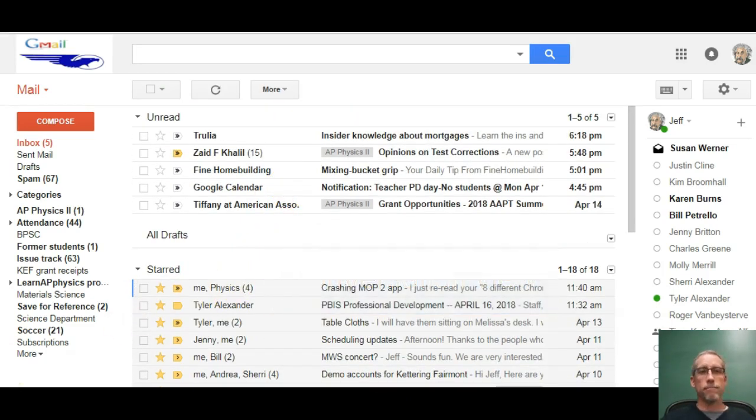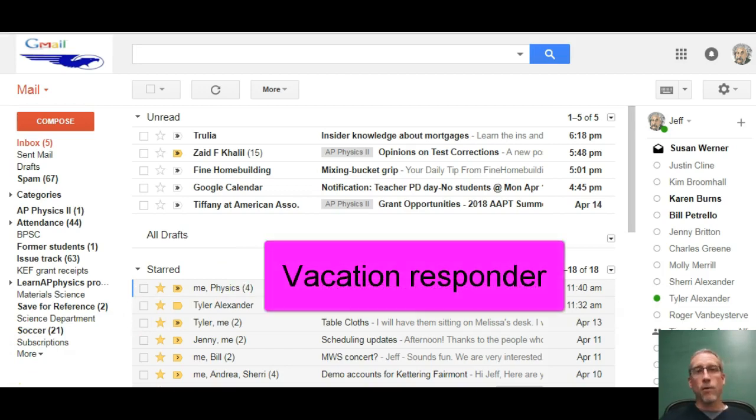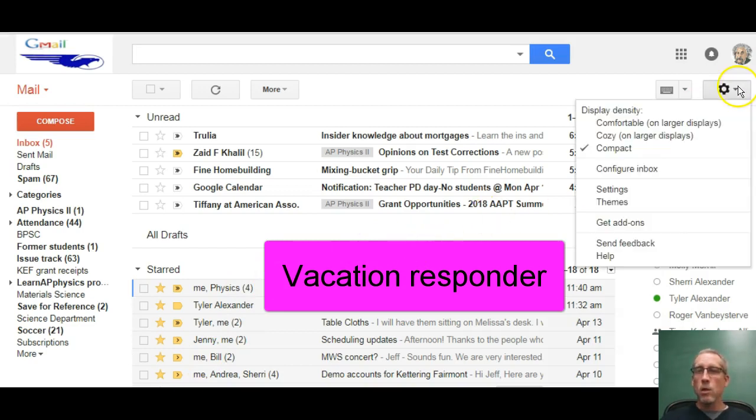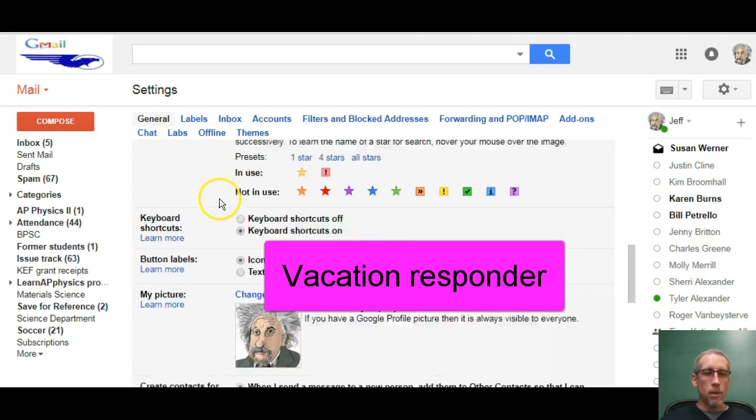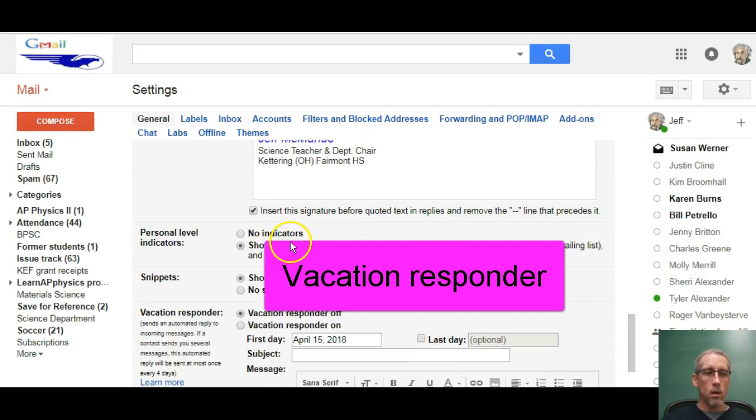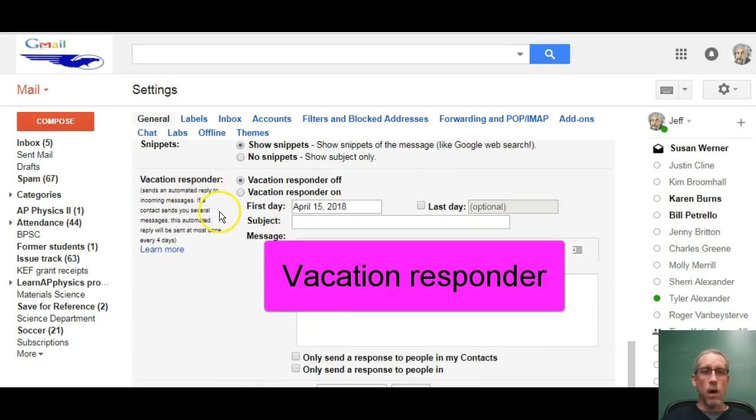Well, if you're going to be away for an extended period of time and you're expecting people will still email you at your work address, because it happens even over our breaks, but maybe you're going to be somewhere and you just don't want to be dealing with any emails, you can send a reply. We're going to go to the settings, and again the General tab, and down here, Vacation Responder is what they call it.